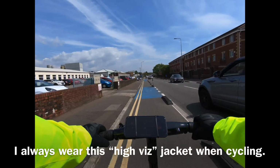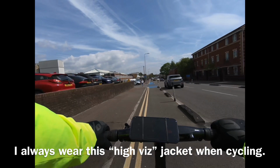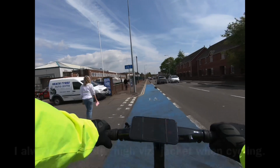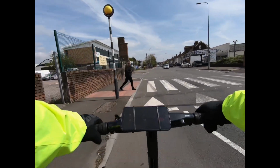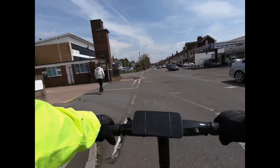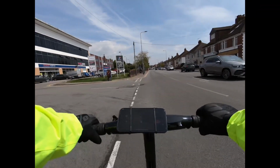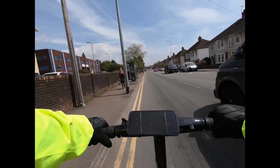You may be able to tell that since I last posted a video, I bought this high-vis fluorescent yellow-green jacket that I tend to wear all the time, which is windproof as well. And although it's a lovely sunny day, it was still quite a cold wind on this particular day of filming, so I've got these nice gloves again, which are windproof, so they really do keep your hands nice and warm.